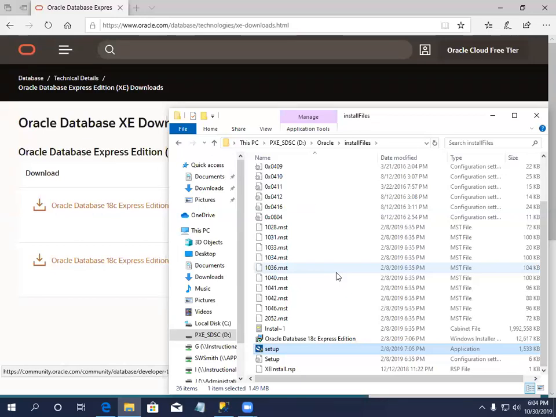Pay particular attention to the password. Oracle passwords do not accept special characters. So make sure you use a fairly long password for your protection in the real world. You can put underscores in them, but you can't put dollar signs and @ signs and things like that, at least you couldn't once upon a time.